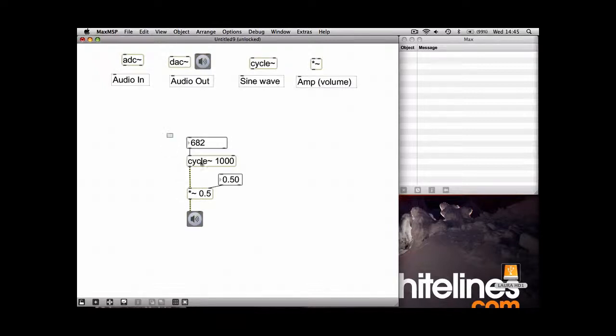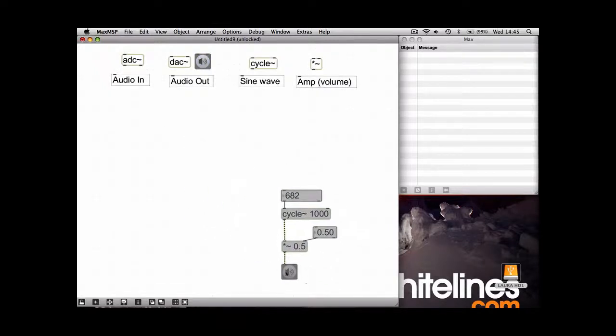Okay, next thing I'm going to do is show you one last very basic object that converts your MIDI notes to a frequency, so you can combine the patches that we've made in previous tutorials with this to make a bit more reliable synth. So the object we're going to look at is MTOF, MIDI to frequency, and all this does is take in a MIDI number and throw out the equivalent frequency.